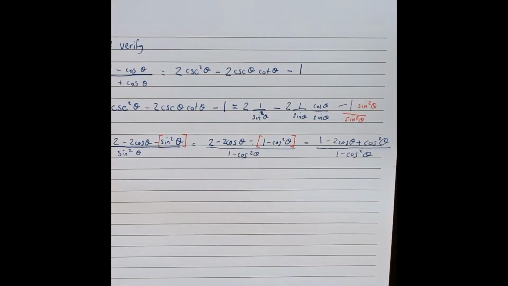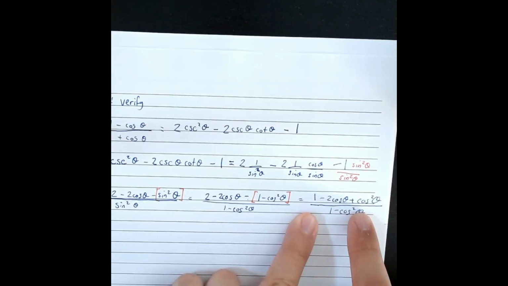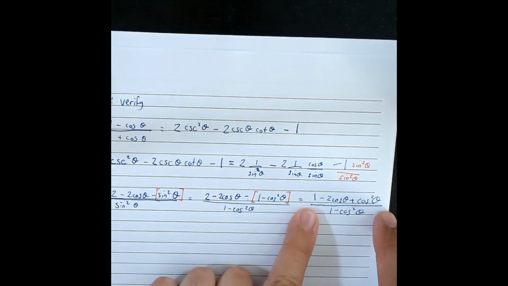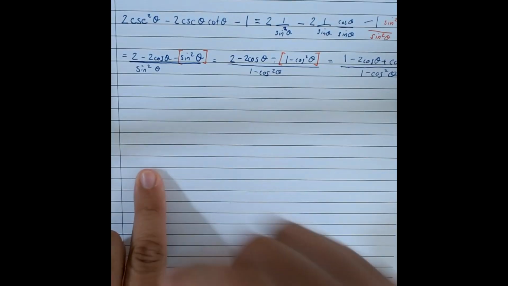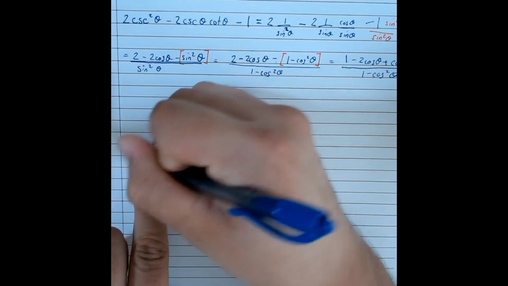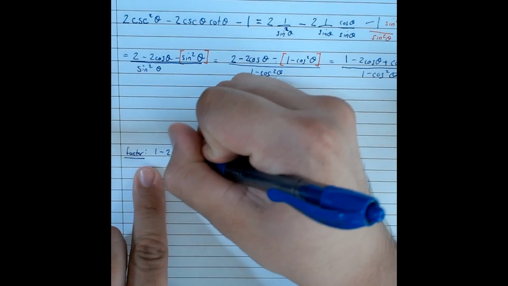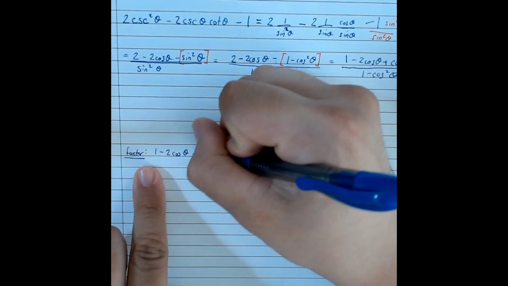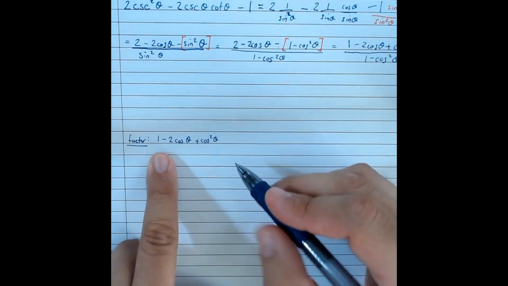And now, we're going to pull off a trick that we first learned in algebra. We're going to factor these expressions. So let's go ahead and do this off to the side a bit. Here, we're going to be using a technique from algebra called factoring by substitution. Let's factor this one right here: 1 minus 2 cosine of theta plus cosine squared of theta. I'll factor that numerator.